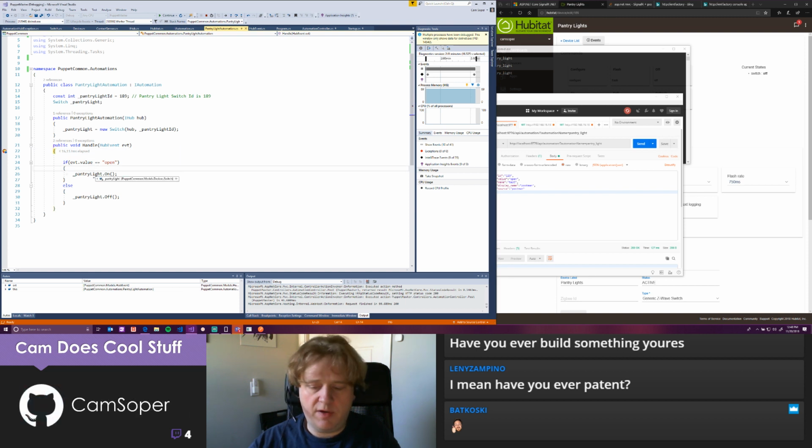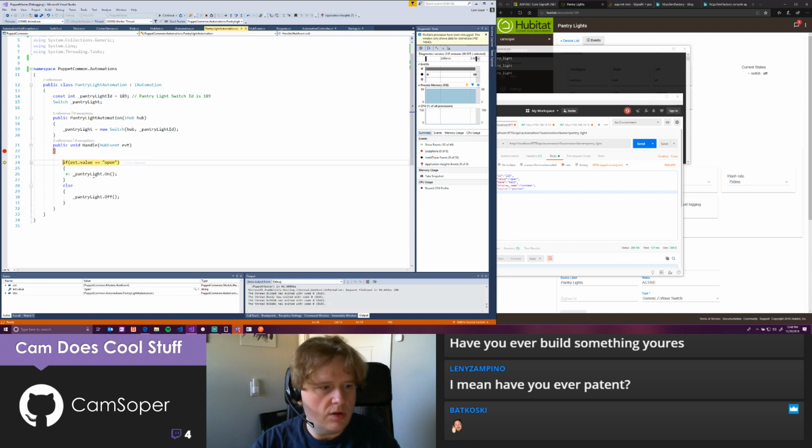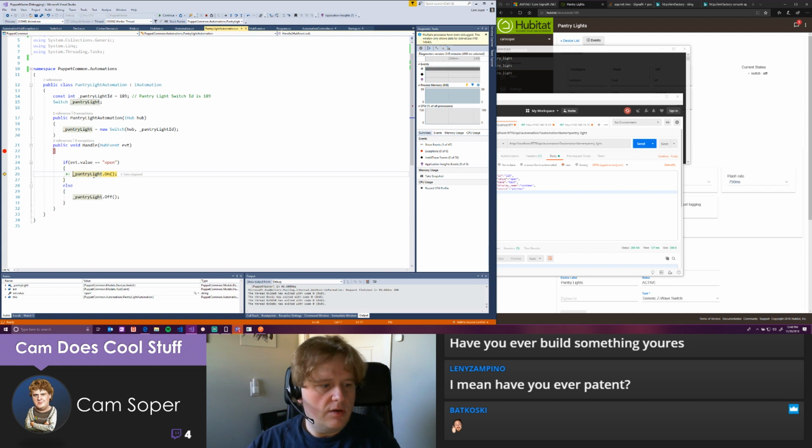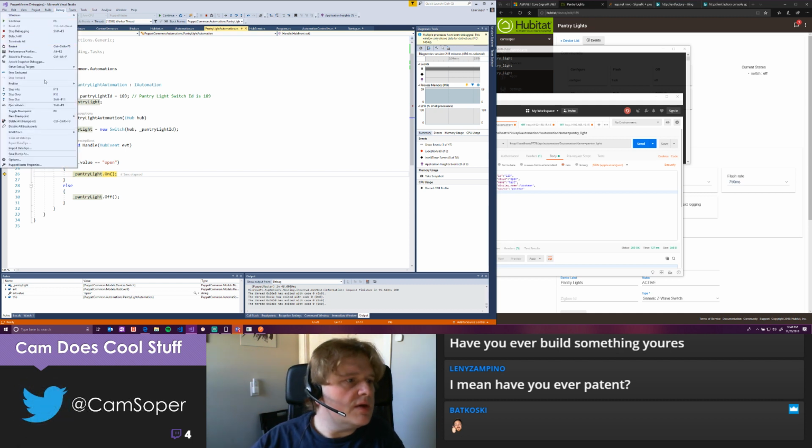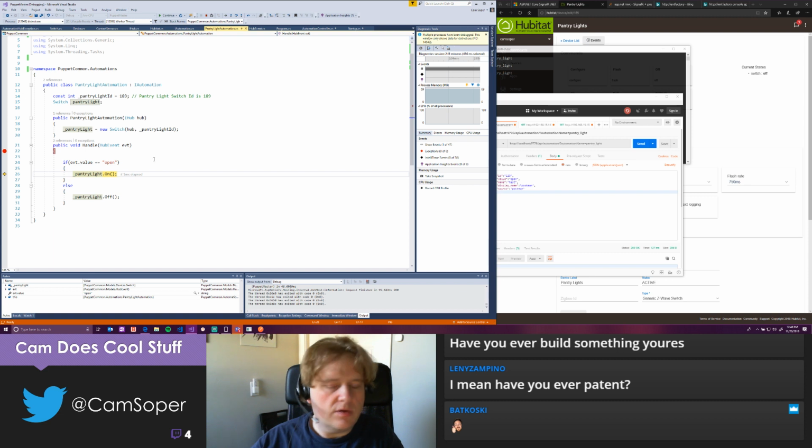So if event value is open, then pantry light steps on. What's the key for step into? F11?